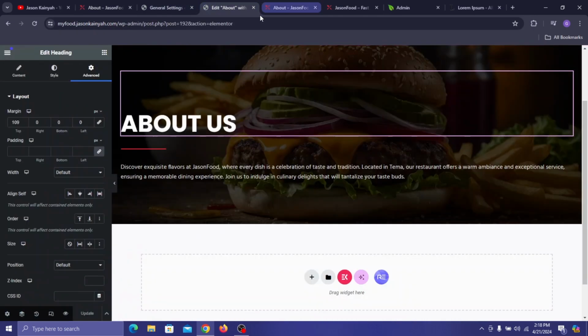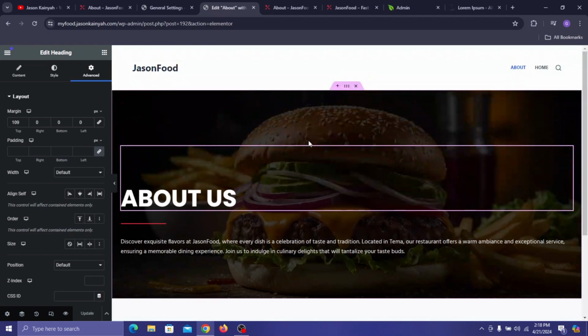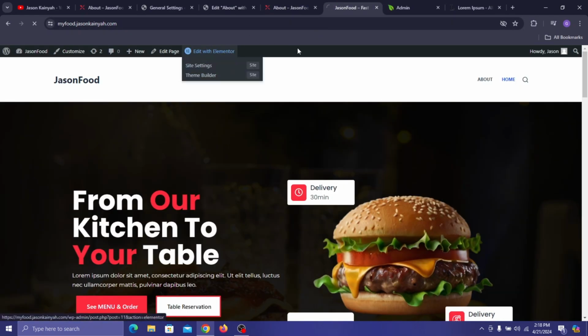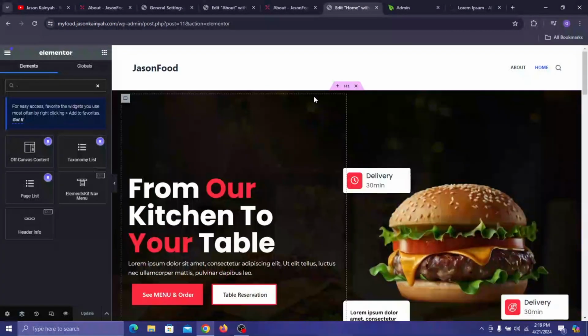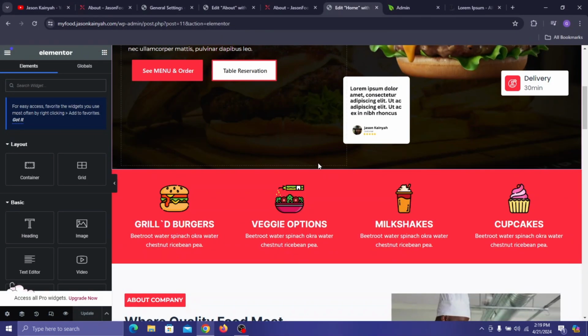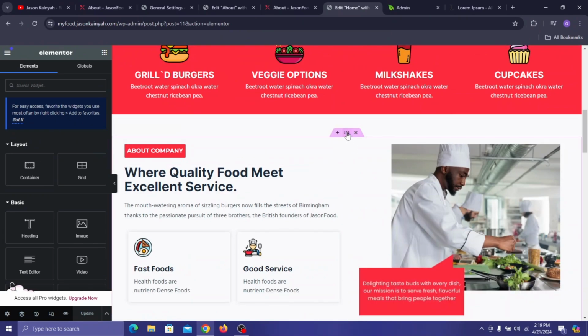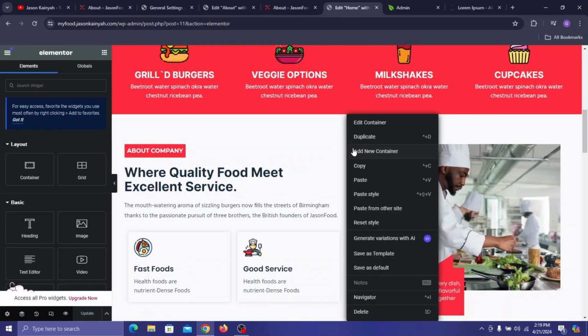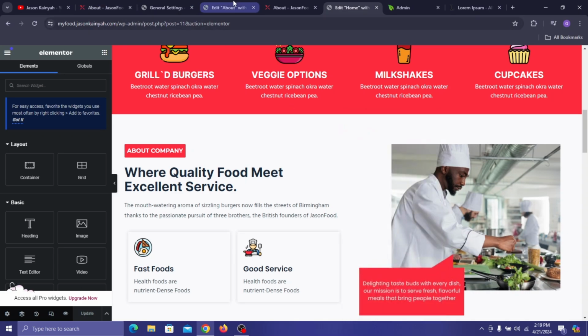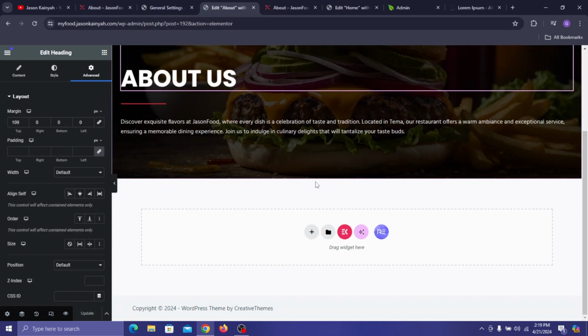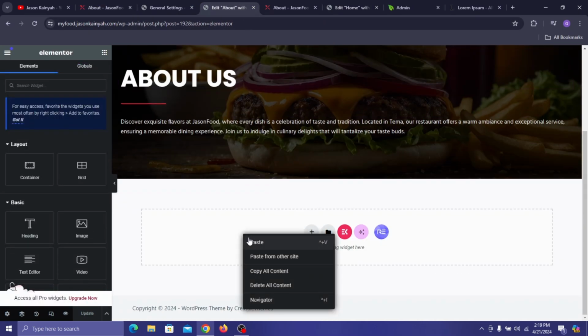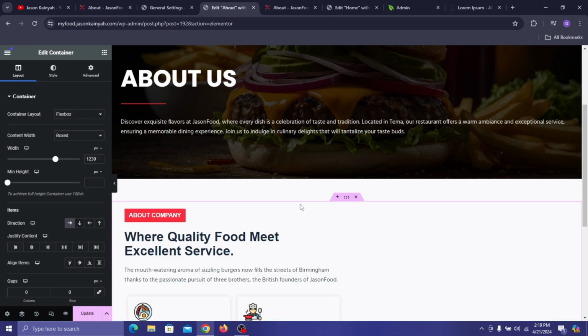Okay, so now to get this block, let's actually take it from the home page. So what we'll do is that we'll go here, we'll click on edit with Elementor to get to the home page. Let's just wait for that to load up. And as you can see, it has loaded up. So we'll scroll down and then we'll right click and copy this block. Okay, so right click on that, copy this block, come over to the about page, scroll down, right click on this section and click on paste, and it's going to paste in the block for us.